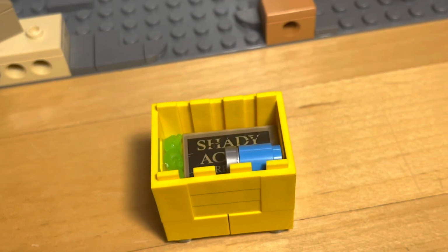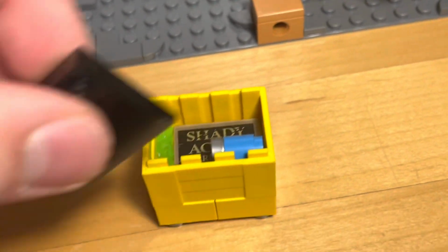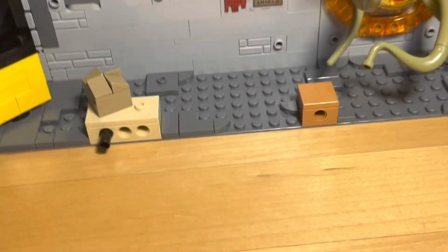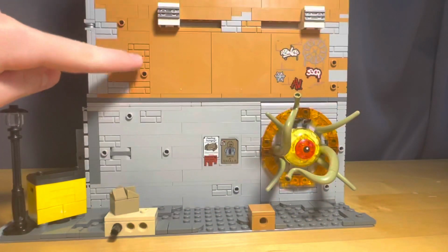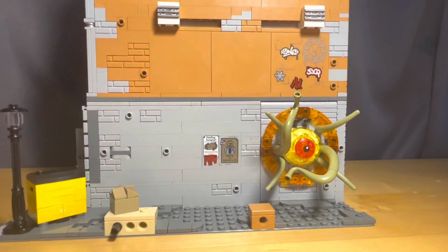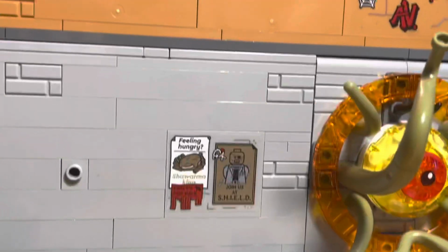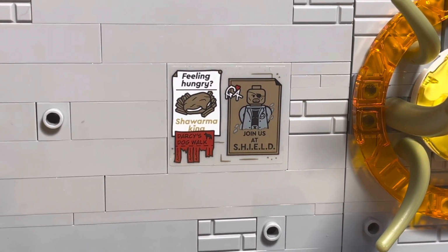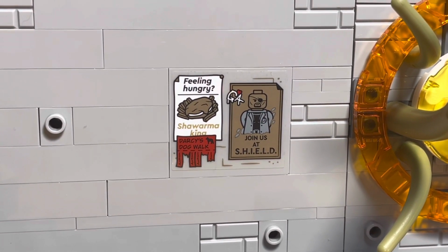There are 3 infinity gems just in the dumpster, which is probably a reference to Loki and how the TVA uses infinity stones as paperweights. We've got some more holes in the walls to position your minifigures if you'd like to do so. On the wall here, we have a shawarma poster, obviously a reference to the original Avengers post-credit scene.